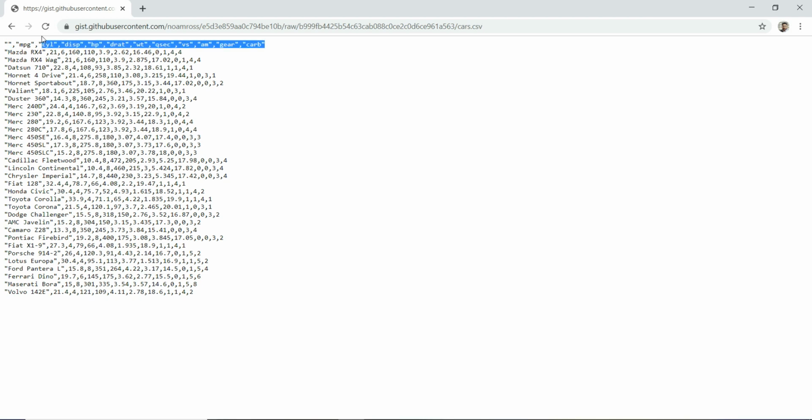The first row is the header, and from the second row the data is there, the information about cars. In the first row, the first column header is blank. After that, MPG, cylinder, displacement, and everything is there.